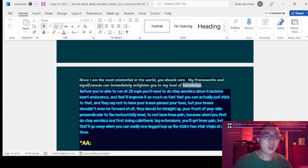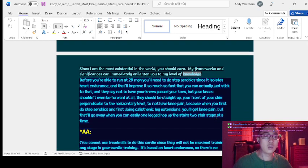So with cardio, and I'll get back to strength training because this goes in this order, so I'm not gonna bounce around in this document because there's not much time. All you need to do to reach the cardio that I teach people about, where you can run super fast, is you start with step aerobics. And step aerobics is when you use a sturdy chair or bench stepper, as they call it. You can see it at some gyms.